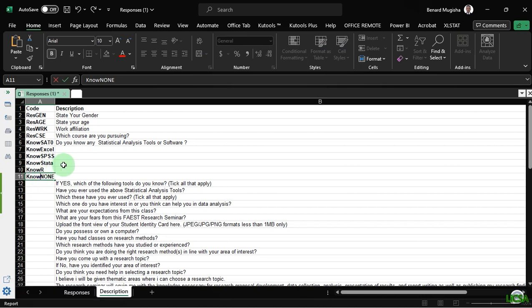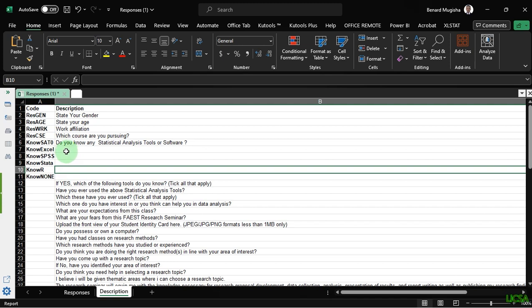Once you leave space, R will not recognize that. And some other softwares like SPSS or Stata, they do not recognize this. Now that I have put this, I can also change the way it appears, because now this question is saying, if yes, which of the following do you know?